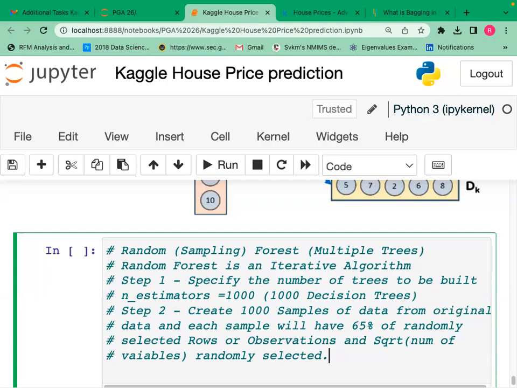Suppose your data is already, say, 2 GB. You are creating 1000 samples of 2 GB data. Will it reduce or will it increase? It may go up to 10 GB. Can your RAM handle 10 GB of data? Your RAM is 8 GB, right? And you are giving it 10 GB data. Obviously, the RAM will fail. It will say memory not enough.